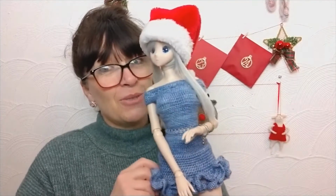I do these ruffles either on the top or on the bottom. It's just something I've done. I've even done the ruffles for the tiny dolls. So it is something that people have asked, and thank you very much for the comments. It's really nice that you do love her dress, but it's not going to be something that's immediate. I would like to make some, and I will pop some on Etsy. So if you do follow my Etsy, you'll be able to see when it pops up. But it's definitely not going to be before Christmas.